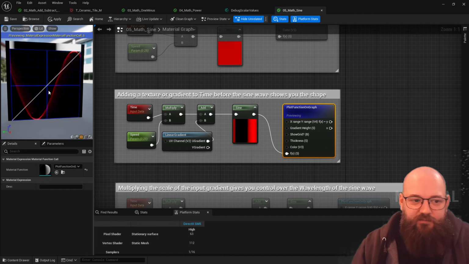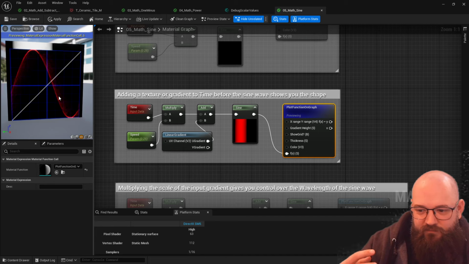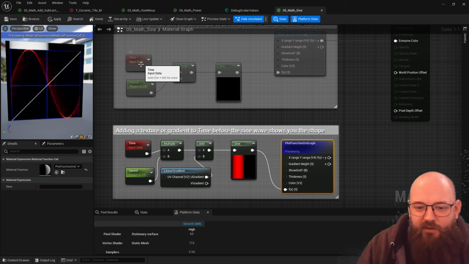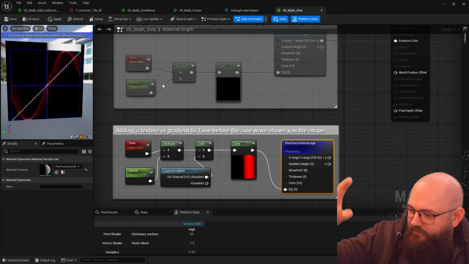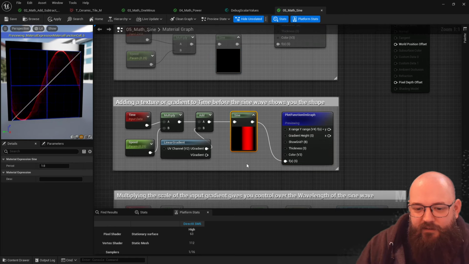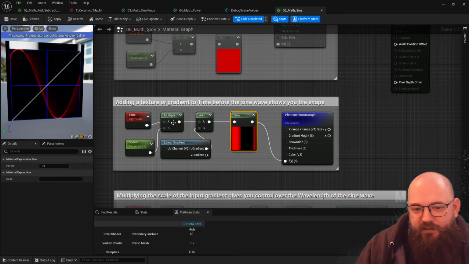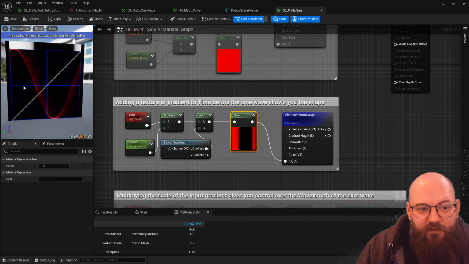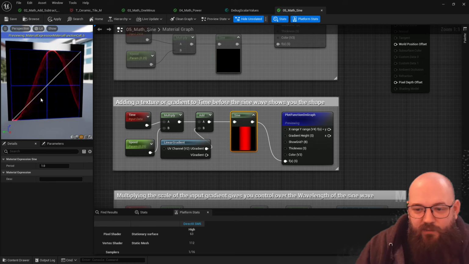So very common, if you want something to move on its own, then that's going to give us a whole value everywhere. So a ball bobbing up and down, that kind of thing, you might just do with the sine wave. But if you're doing variation across an object, you might want to have some variation added before you then plug it into the sine wave, and that gives us this waveform.